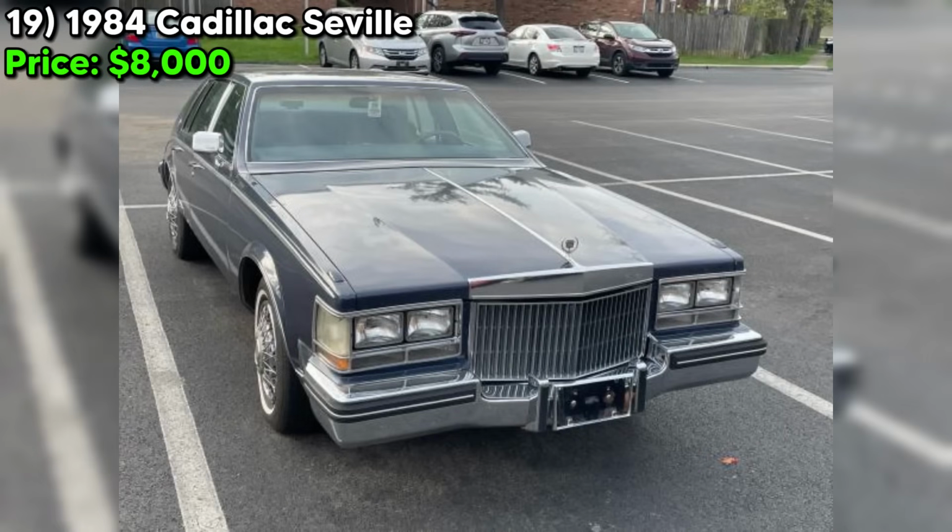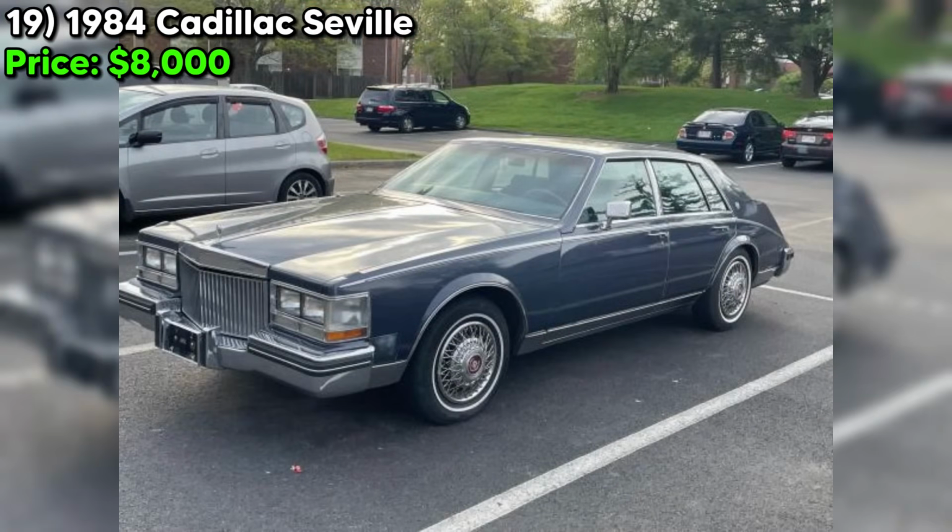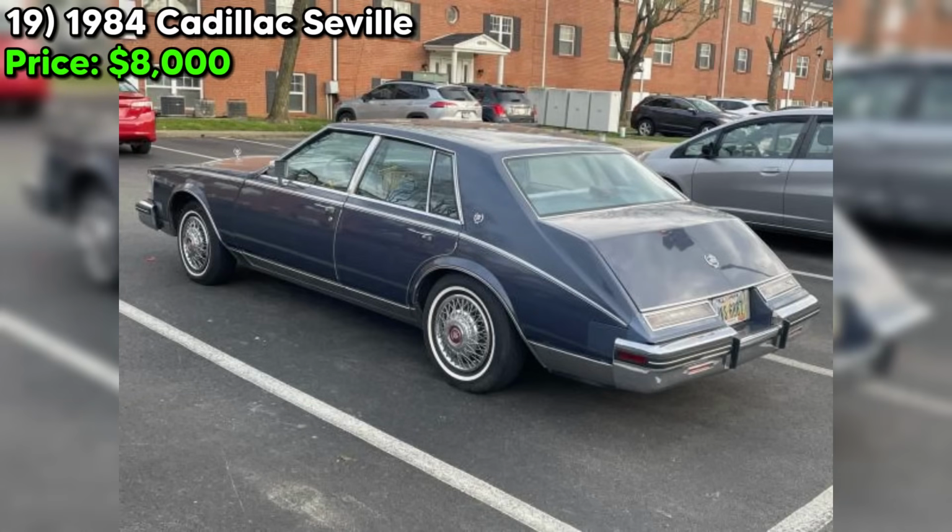However, they do note that there is a minor issue with the power vacuum brakes, which can sometimes cause a slight problem. This issue is worth investigating further to determine the extent of the problem and the potential cost of repair. Despite this minor issue, the seller emphasizes that the car is generally reliable and enjoyable to drive.